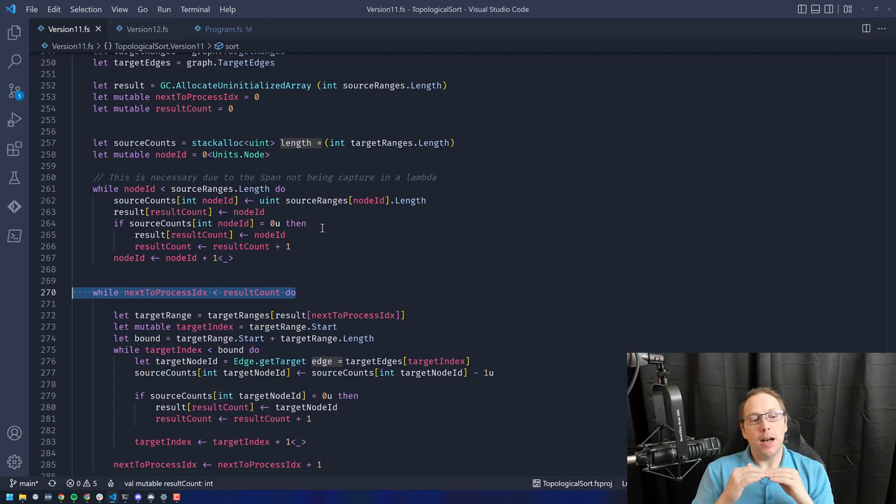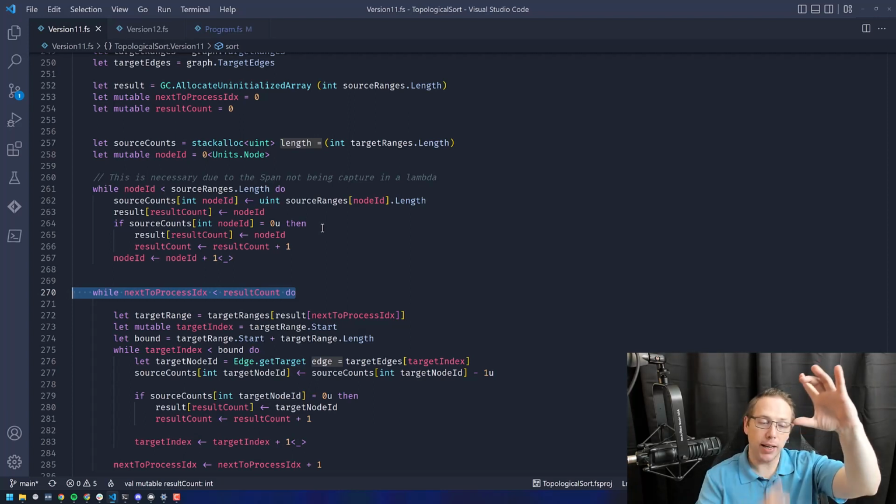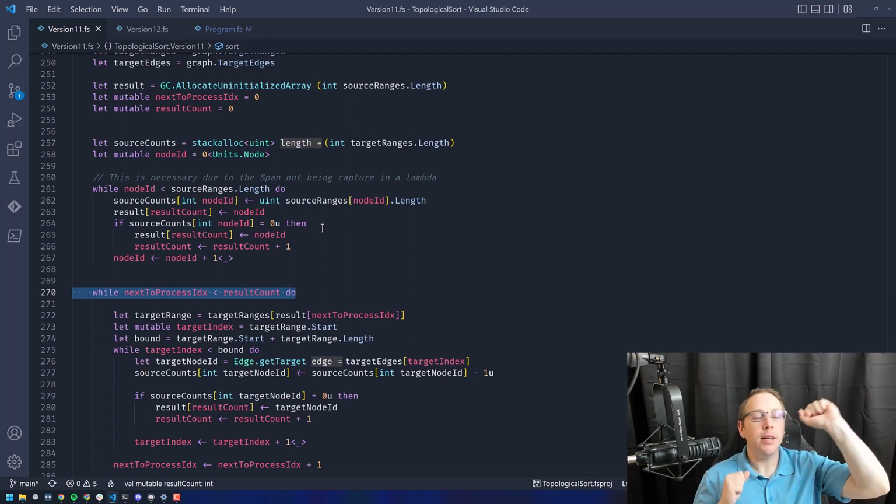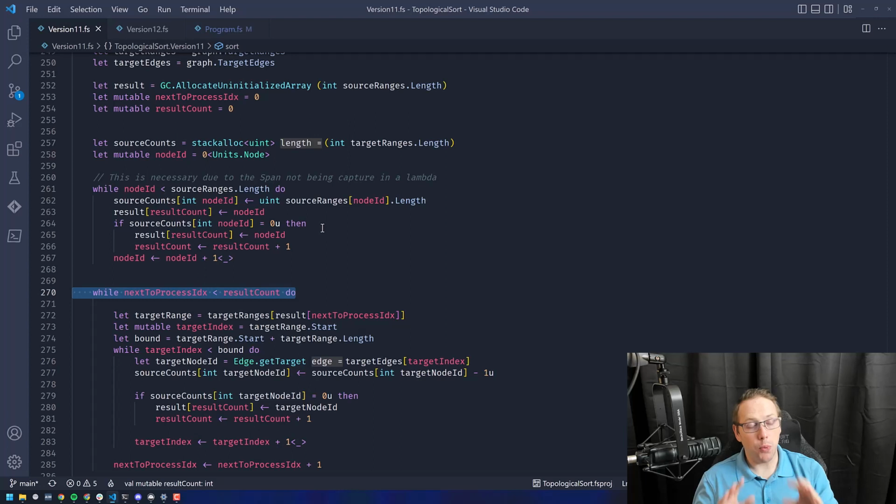Now, CPUs are exceedingly good at correctly predicting loops because they are so fundamental. Sometimes what you can do is unroll a loop. So instead of it being a loop, you're just manually writing out all the code. And that is one way that people do some branchless programming. That's not what we're going to do.